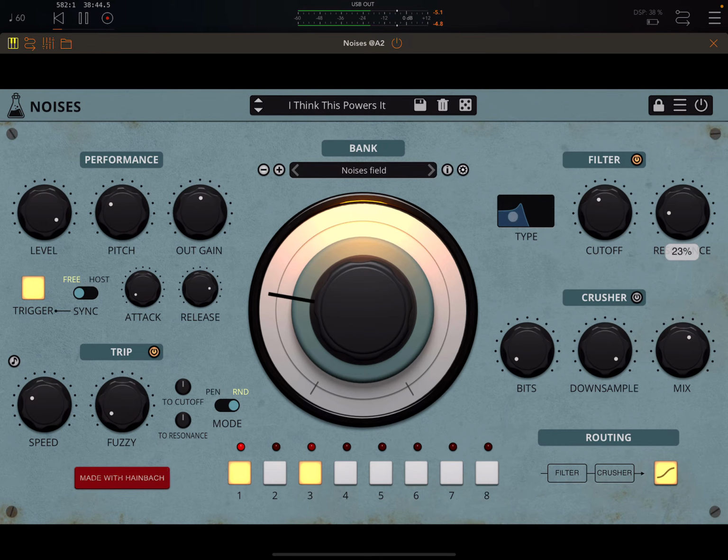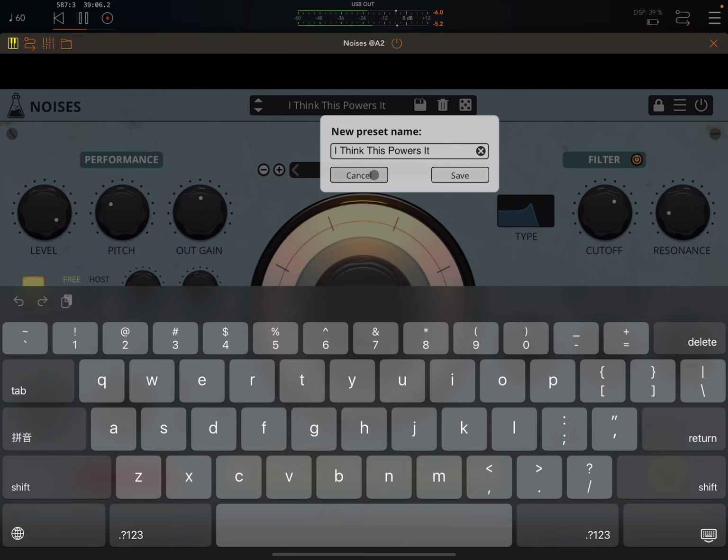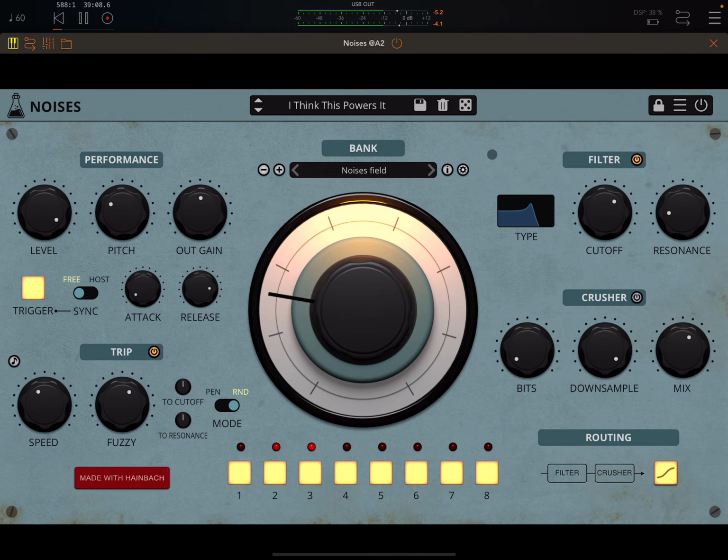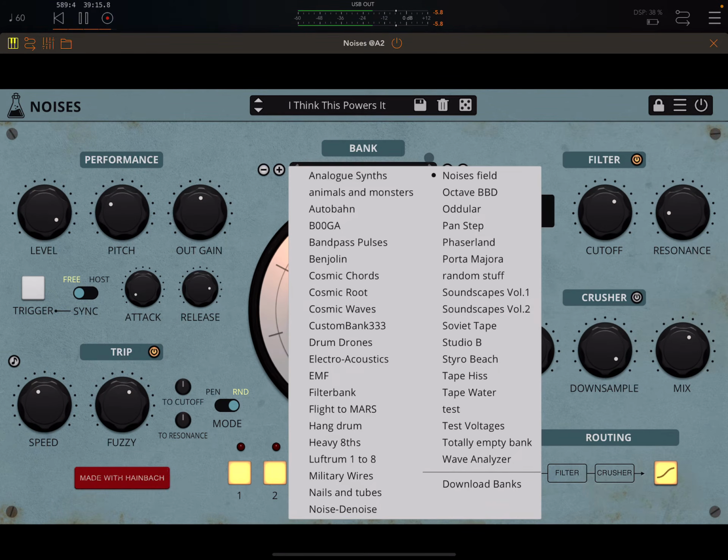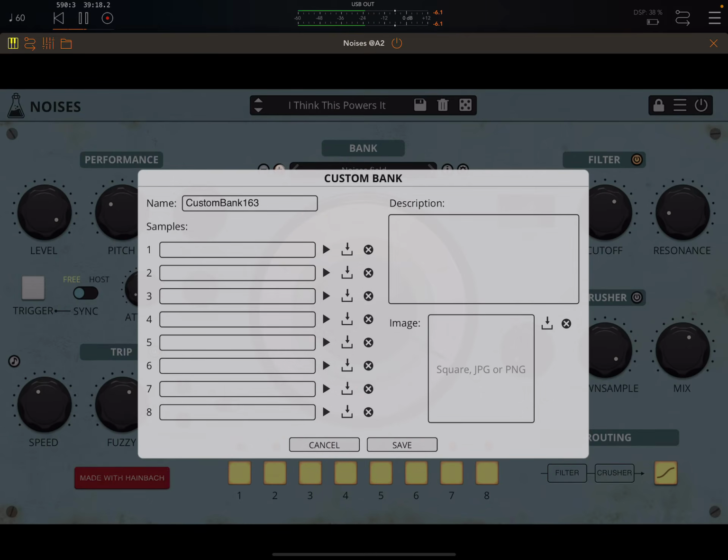And when I finally get something I like, then I can save it up here in the preset menu, right? So that is the process that I prefer to use for making my own banks instead of using this.